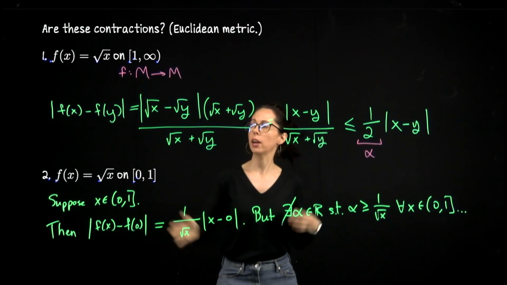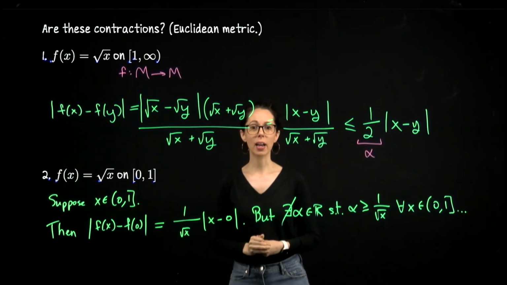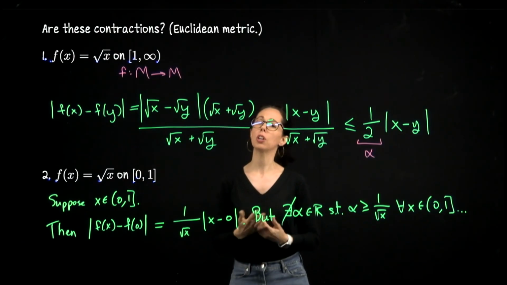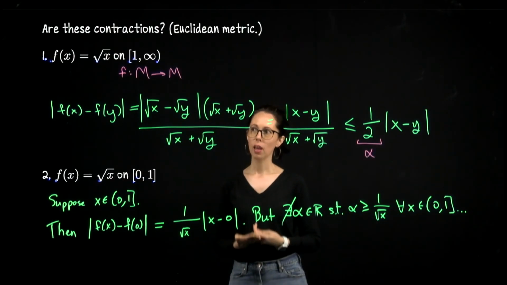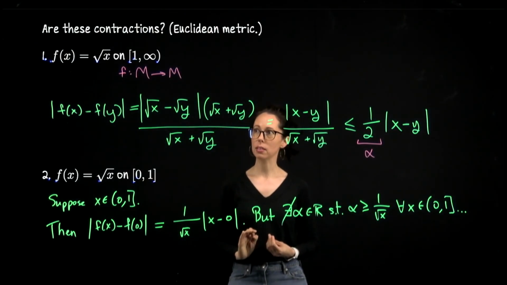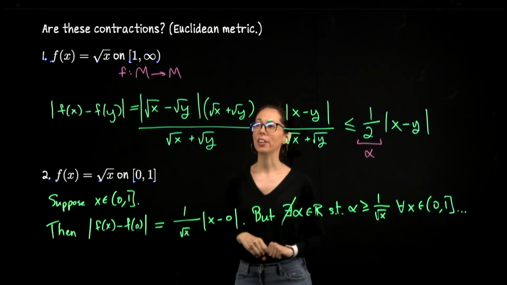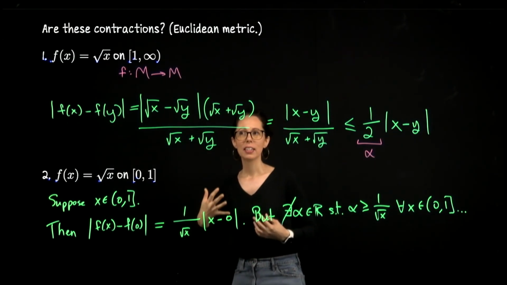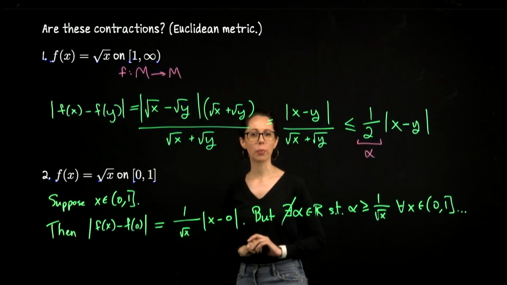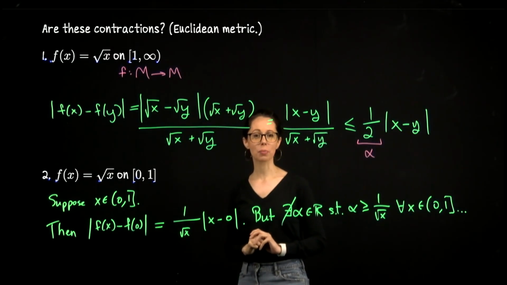So it's not enough to just say, oh, the square root function is a contraction, because that's not necessarily true. Anytime you are looking at a contraction map, don't just think about the function, also think about the domain. We need to perhaps recognize that functions behave differently on different types of domains. Also, don't forget this test. So always make sure that the function you're analyzing sends the domain back to itself. This is a necessary condition when we're talking about contraction maps. Okay, let's look at 2 more functions before we move on to some results.